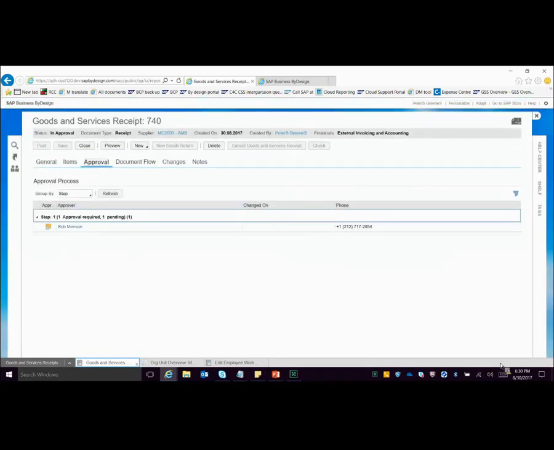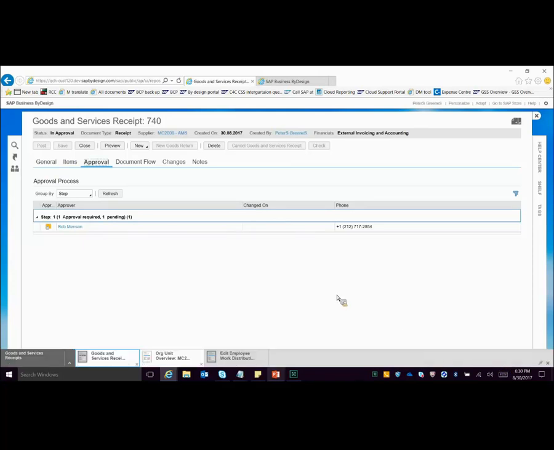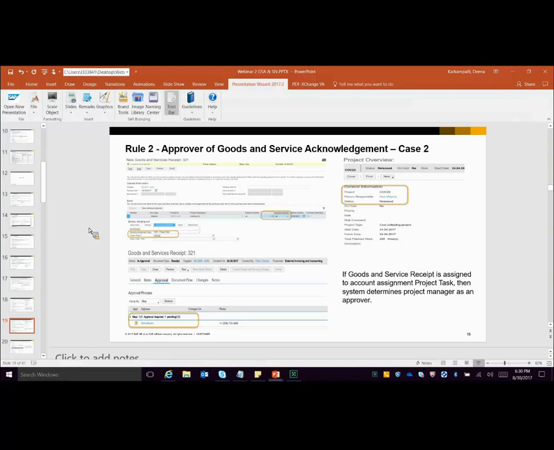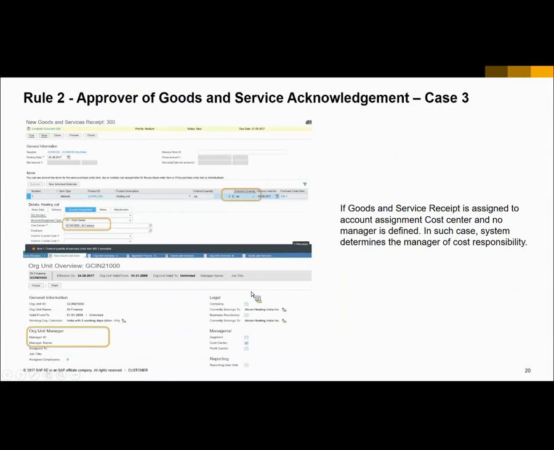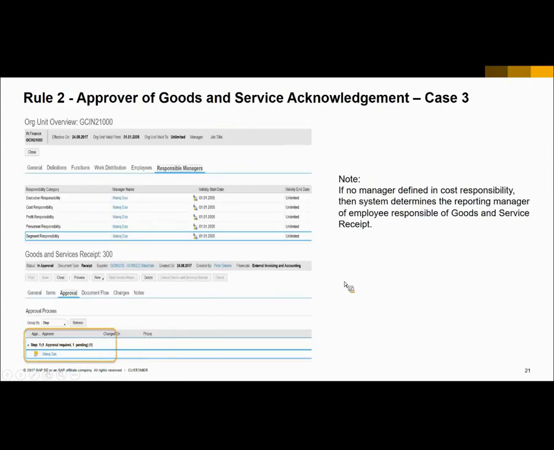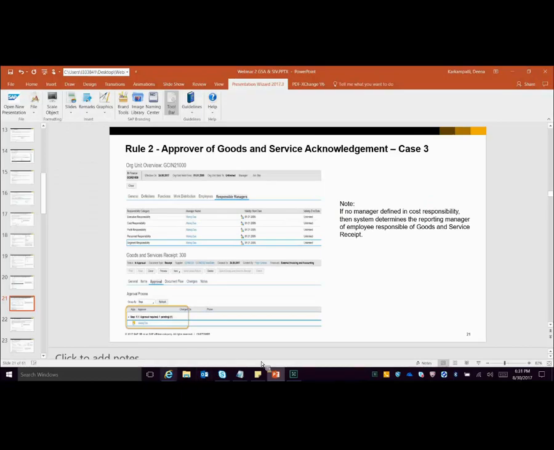That is case 3 here. So one more important case has to be considered here. This is like the first one that we showed. What if a cost center manager is assigned, and however, it does not have a manager? It so happens. So this scenario, we'll see what is actually happening. What happens here is, if a manager is not there, you'll have to open the cost center and then go to this tab called responsible managers, where you'll be able to see cost responsibility. Whoever is maintained as cost responsibility, the task will be generated for that person. So let me just quickly show you that in the system.